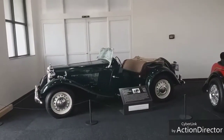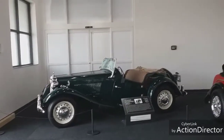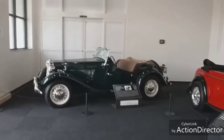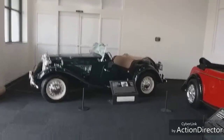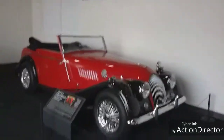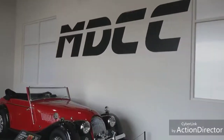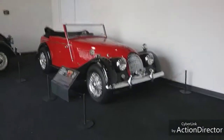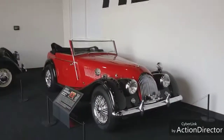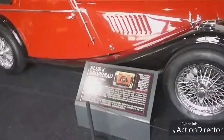We're inside. We are in Manhattan, Kansas at the Midwest Dream Car Collection museum. I'm going to do a little video here - they have 60 vehicles on display. Here's the setting just inside the lobby when you first get here. There's the Midwest Dream Car Collection logo. This is so cool.